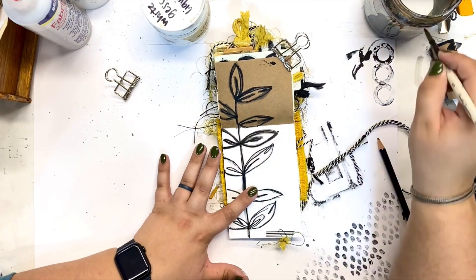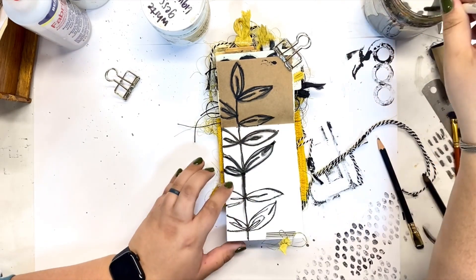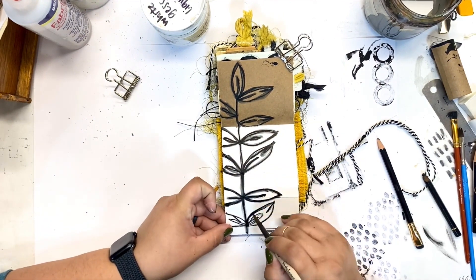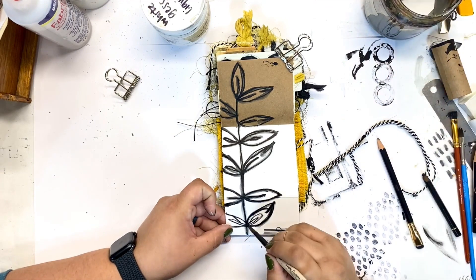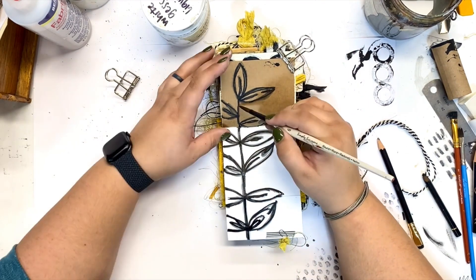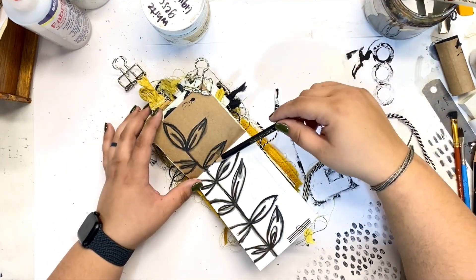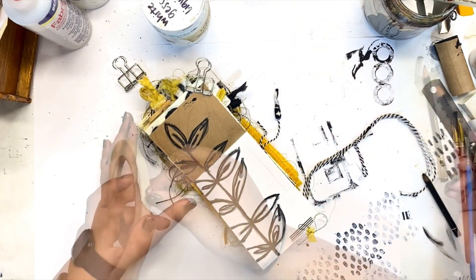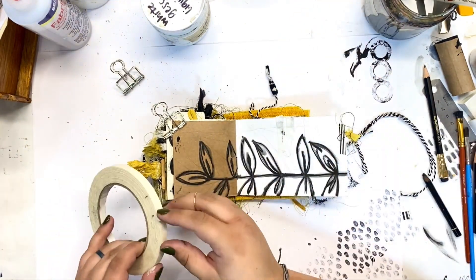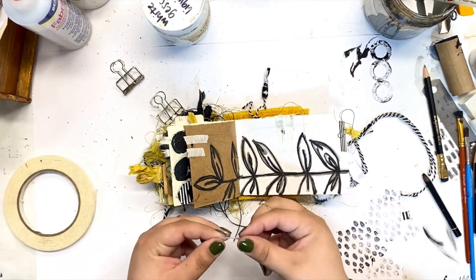I drew this long stem here, and first I did it with pencil — I didn't want anything too concrete. I also could have printed out a picture and traced it, but I was okay with the leaves just looking really simple. After I did the pencil, I came in with my Stabilo All and just kind of traced over where I had already gone. I wanted to bring in that grungy look. If I were more comfortable in that drawing process I could have started with the Stabilo All, but I like to start with pencil first because it gives me wiggle room to erase if I don't like how something turned out.